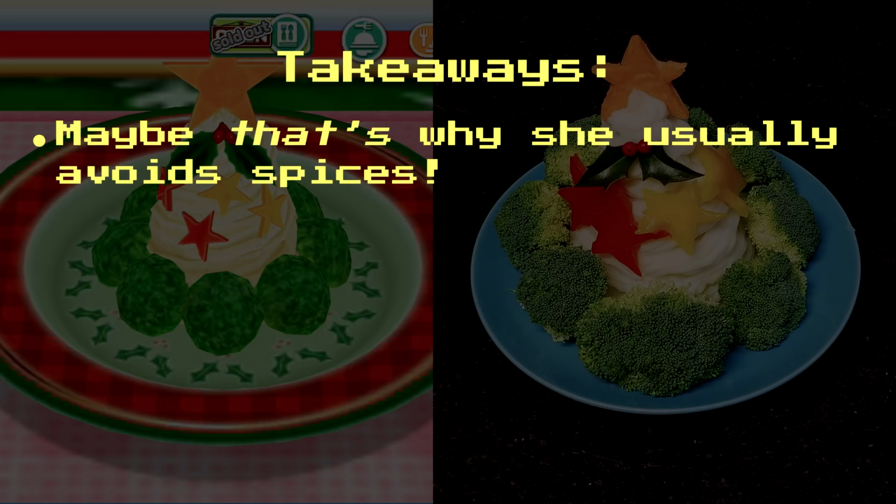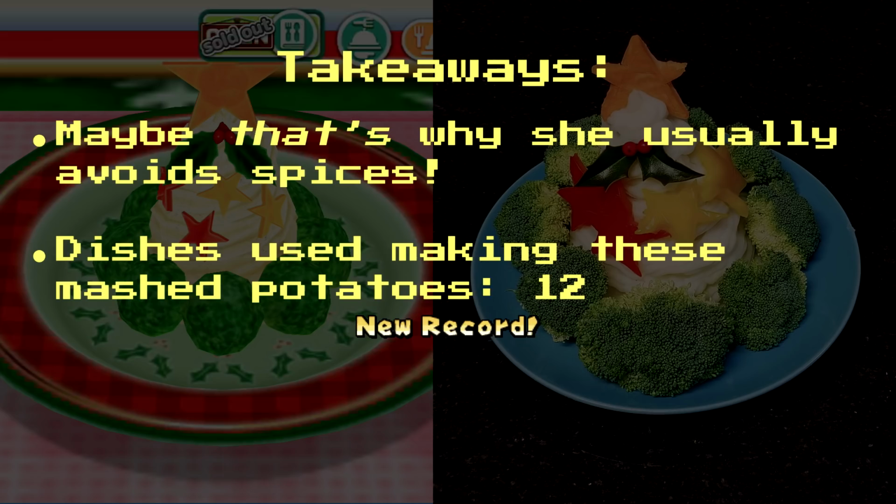Sure, my icing tip could have been a little too small, and that's probably why the initial trees were so tiny, but I feel like using extra tools off camera like a food processor is a good way to get an extra smooth potato flow. And it's a little strange that the game seemingly included a single inedible garnish with the holly leaves, especially after going through all the effort to cut vegetable stars and arrange broccoli.